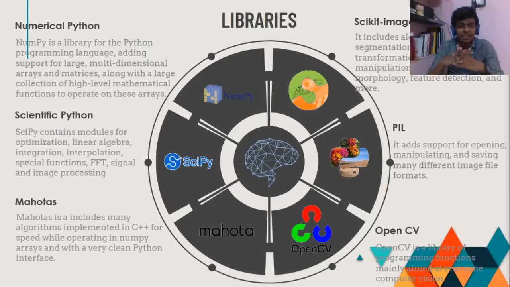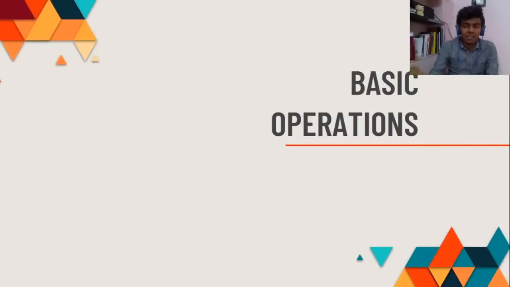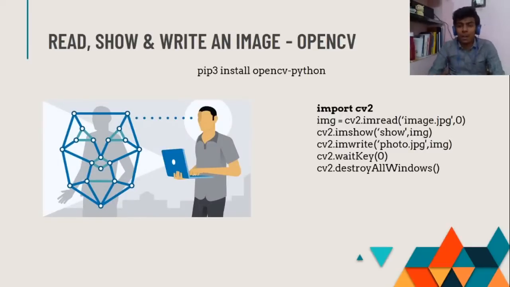And then numerical Python, NumPy, is helpful for doing array operations like arrays and matrices. If you take an image, let us assume this box is an image. It contains nothing but rows and columns of matrices, nothing but pixels. Each and every pixel is there, and pixels form rows and columns. So it is nothing but a matrix. We need to process an image with the help of these matrices, so by using NumPy you can do that kind of processing. These are the basic libraries. Still, there are a lot more libraries available.